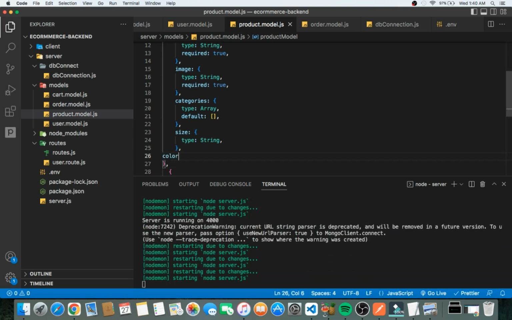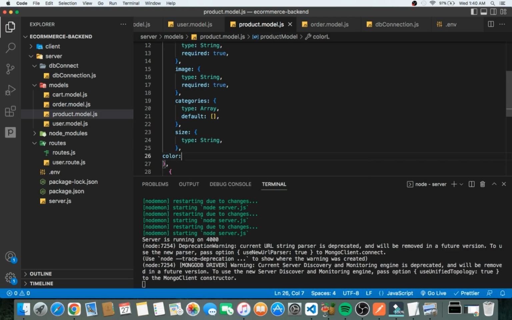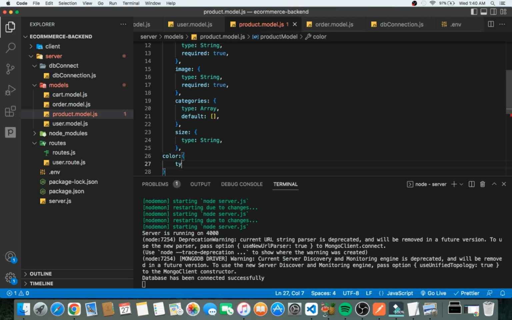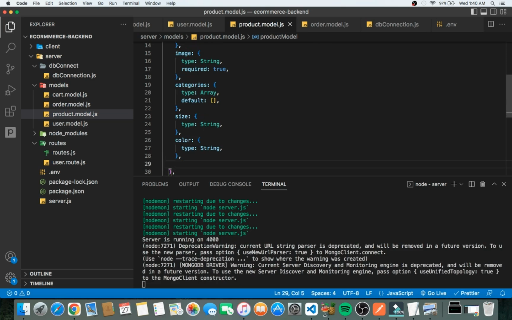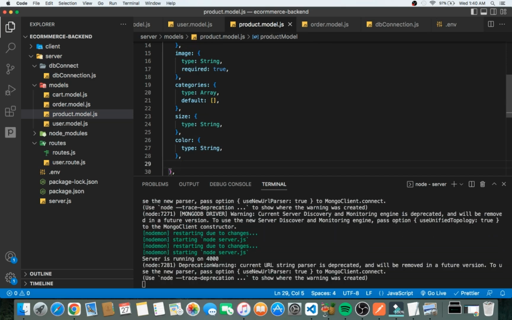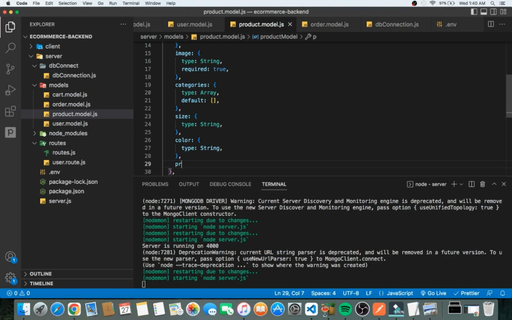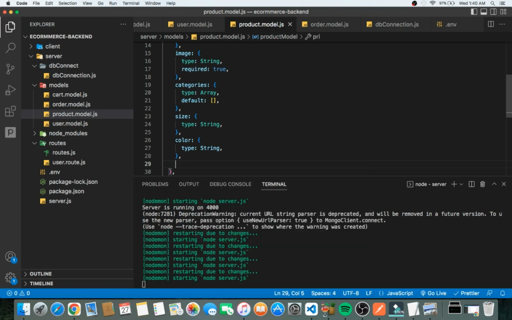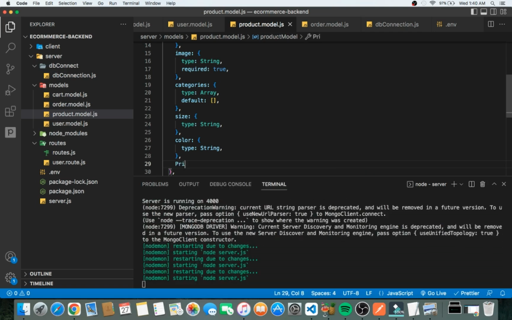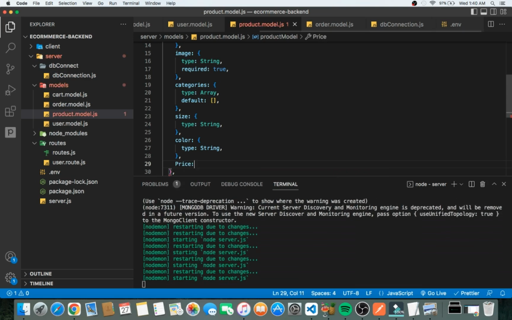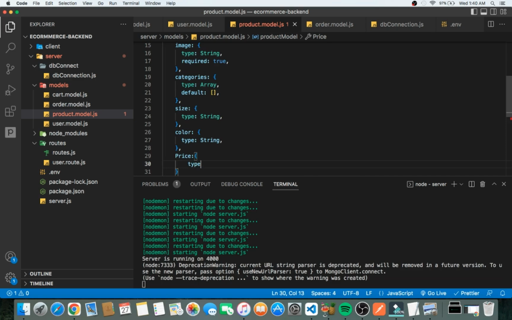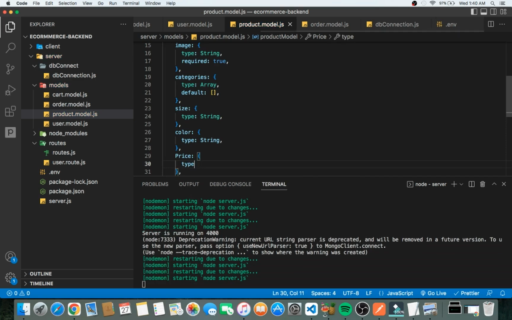So color as a type of string. Then we have the price. Price also being a type string.